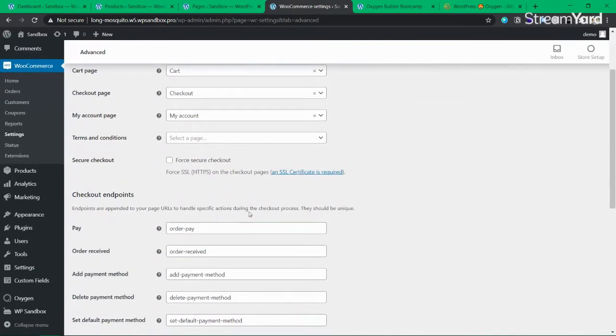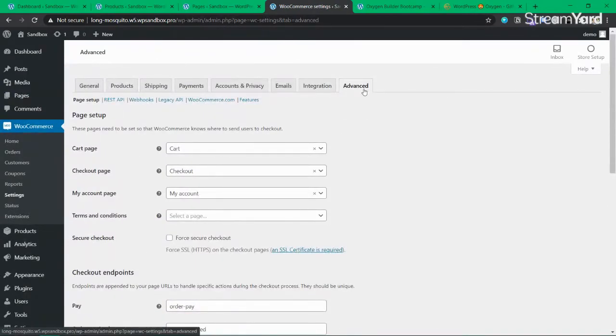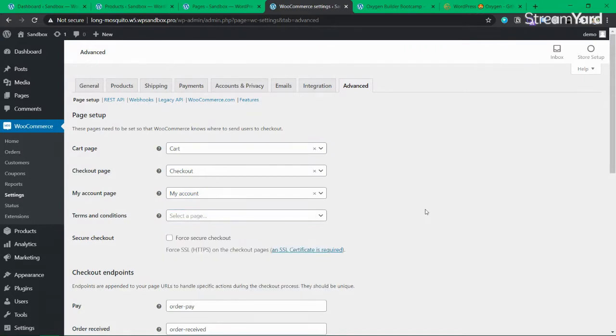Okay, these are the pages that you can understand if you just come to the Advanced tab in the WooCommerce settings. In the WooCommerce section, if you go to settings and then the advanced section, you can see what pages we have here. For cart, it is checked. These are the pages that we definitely need in WooCommerce: one is cart, one is checkout, another is my account, and the final one is terms and conditions.